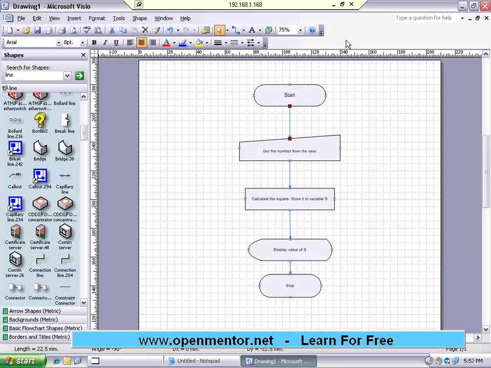Now, someone has asked one more question. I draw this flowchart in Visio. Can it give me programming language code from the flowchart? Even I am looking for that. There is software, but it is very costly. Draw the flowchart, click one button, and generate Java code.